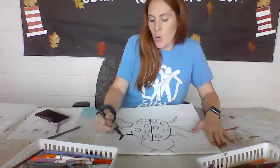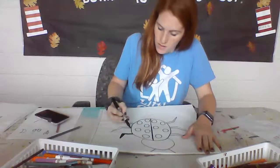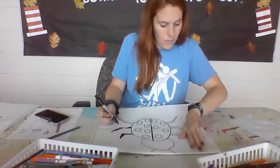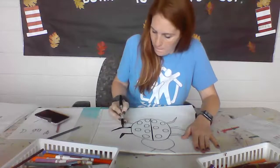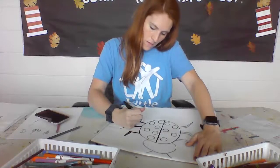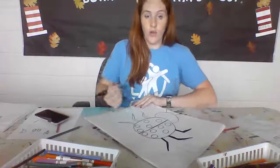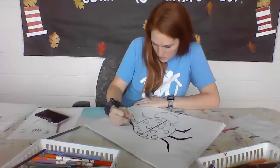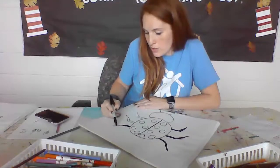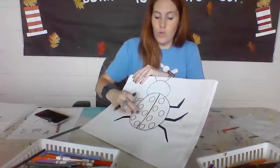So you can color your legs in and then go ahead and color the little circles black. Color all these legs black. I'm getting Sharpie all over. So I'm coloring both sides. I'm coloring them black. And then I'm going to color each of the circles black. So if you're already at the circles, go ahead and color the small circles black. And if you're already done coloring your circles black, then color the background red.